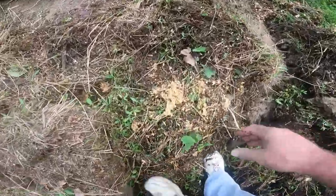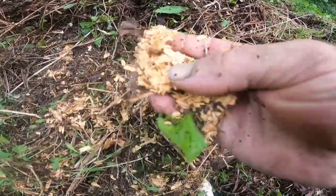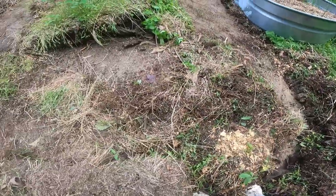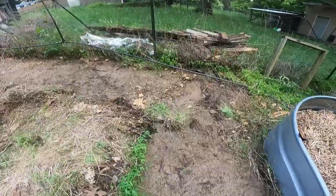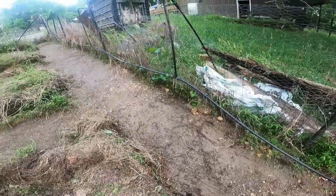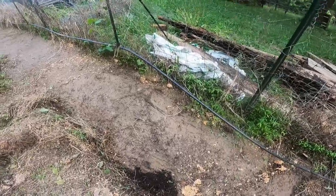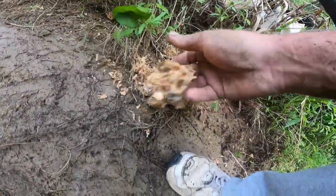This is all wood chips. You can actually see some of the wood chips never decayed all the way. I don't know why they didn't decay, but there were a couple of spots. Mostly it seemed like it was along this fence area. You can see it plain as day here, down through there, right up against the fence. I don't know if it was just in there really thick. You can see it pretty good right here too. And see, it just never decayed.